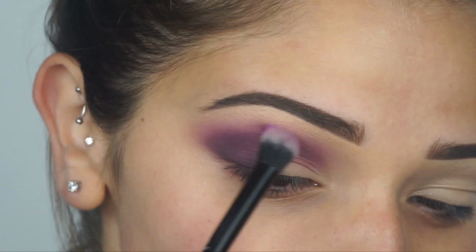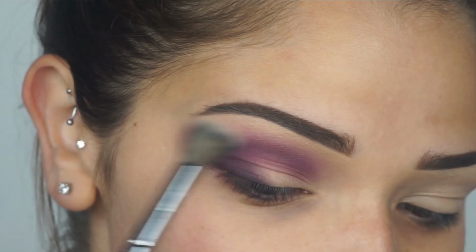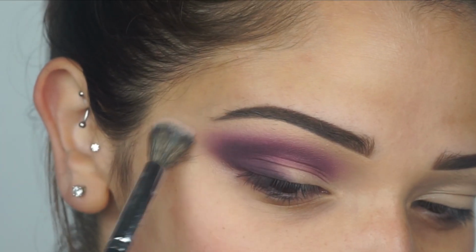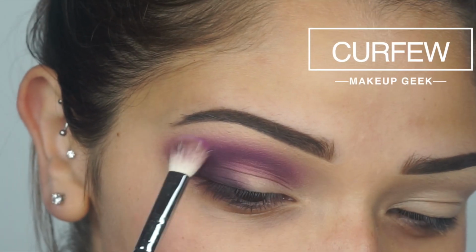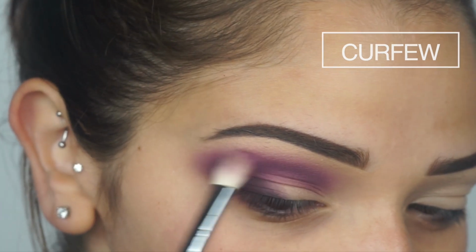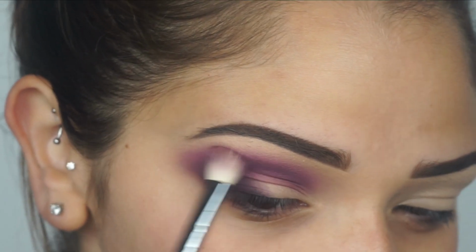This is where the steps get a little bit more repetitive because I'm going to go back in with those two bone colored shadows from the Sephora Pro Warm palette and just help blend out any harsh lines. Then I'm going to go back in with Curfew and really intensify the crease and smoke it out, because I wanted it to be really smoky and I wanted you to be able to see the light purples and the dark purples and all the different tones of purples.